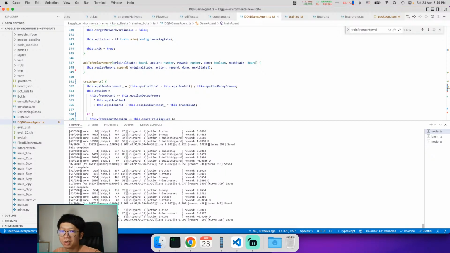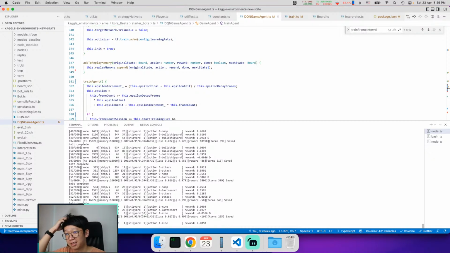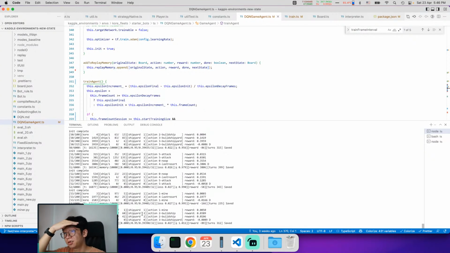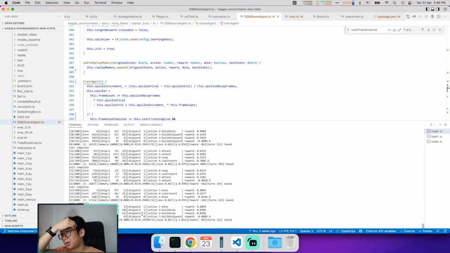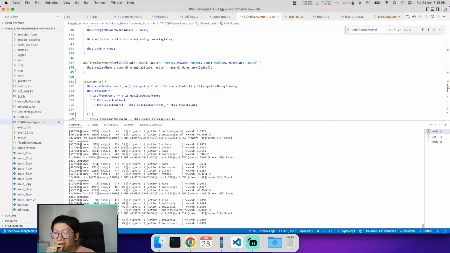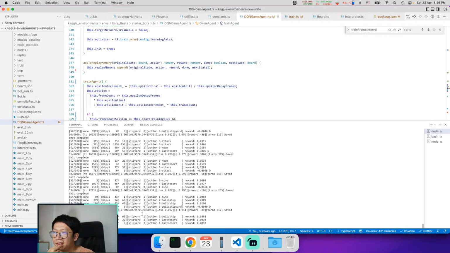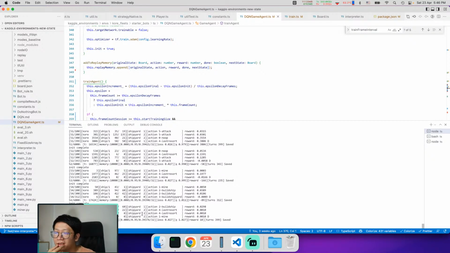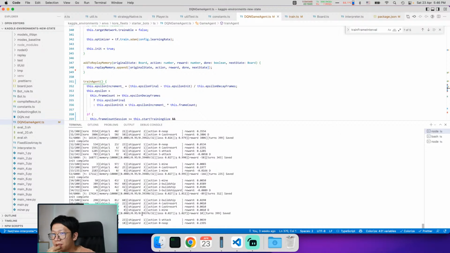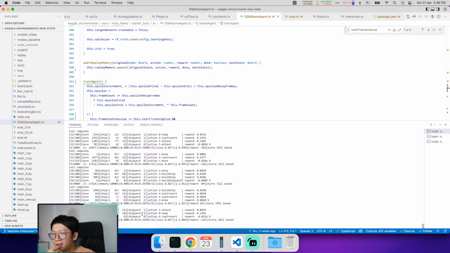I don't think the raw reward is a very good reward system because it's kind of encouraging you to collect core instead of building ships. I don't think it's a particularly good reward, at least given a short training period. If you train it for very long, like a few days or a few months, the AI might be able to figure it out. But I don't think it's able to figure out in a short period of time that it needs to build ships and shipyards to actually win this kind of game.